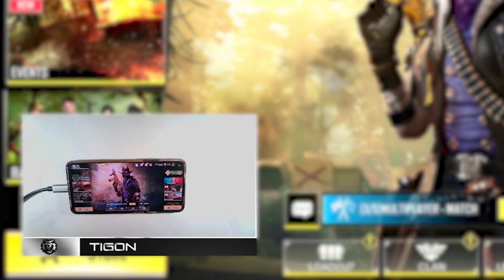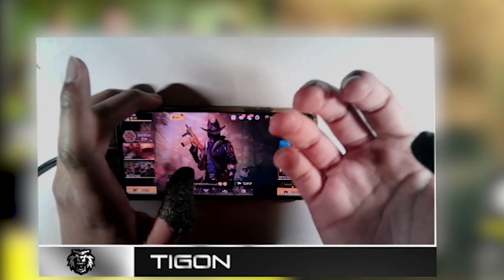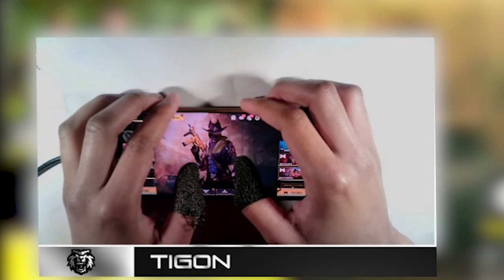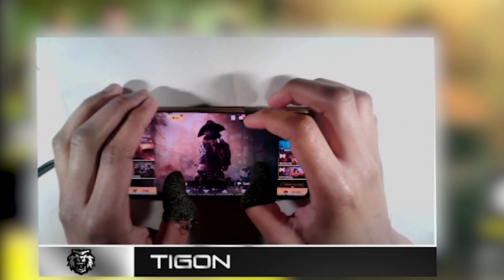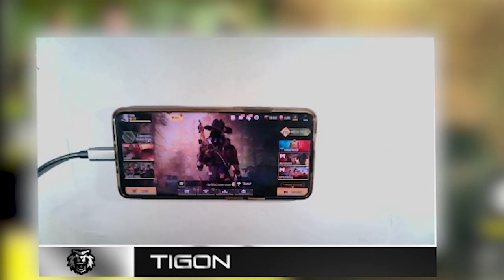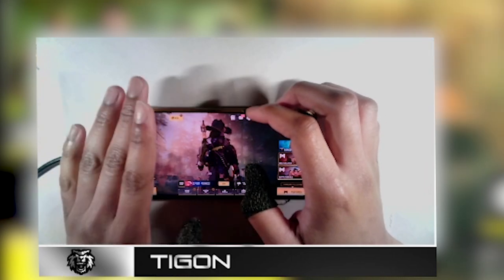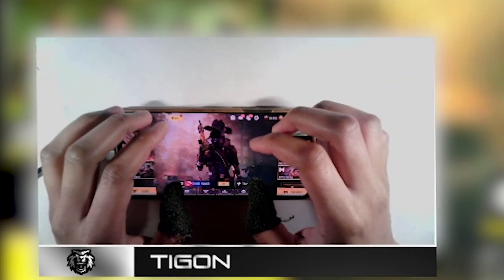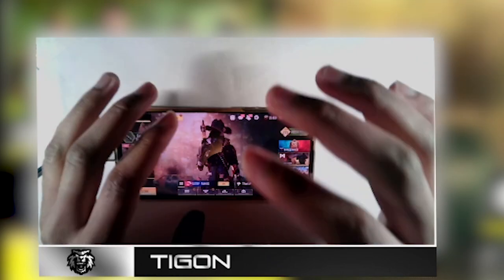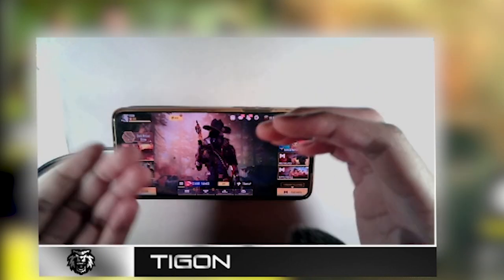First there's regular dragon claw, which many of you have seen me play. Take a quick look at the hand cam — this is how my regular dragon claw looks. This is a very nice and steady way to play. Make sure you put your hand over the phone like this; you don't want to reach up because it's gonna feel uncomfortable. It's very steady and allows you to hit your shots pretty easily — it makes aiming really steady.